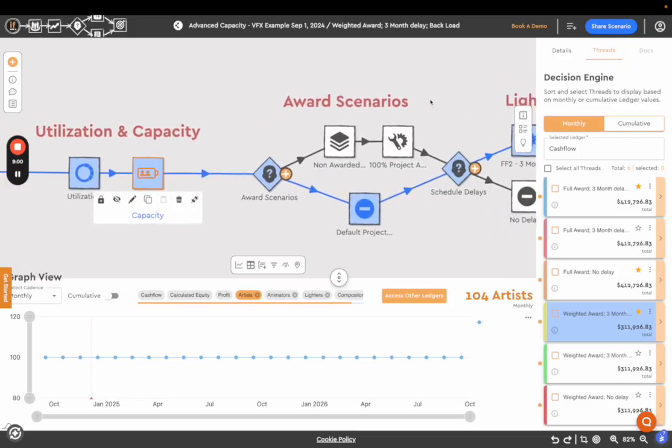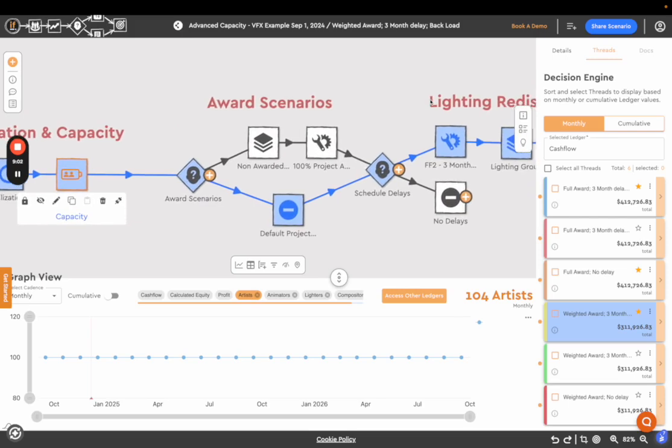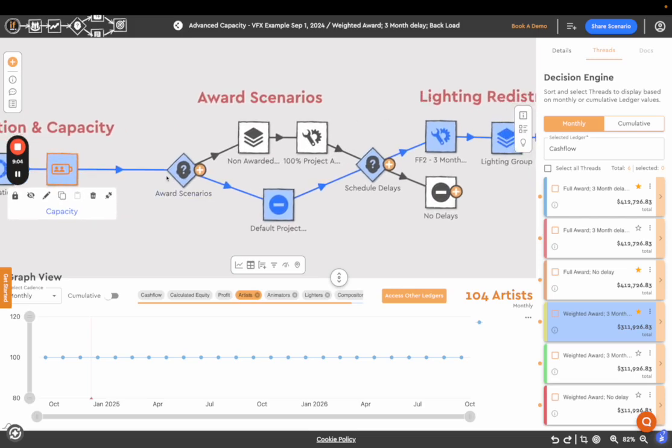Then we kind of get into some advanced work here. So because we are inheriting the weighted award percentage of these shows, if we're looking at our default projections here, this means we are displaying the capacity need that is weighted to 80% of the one project and 30% of the other.